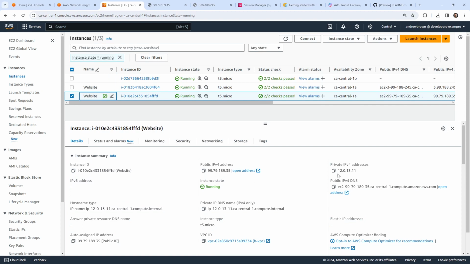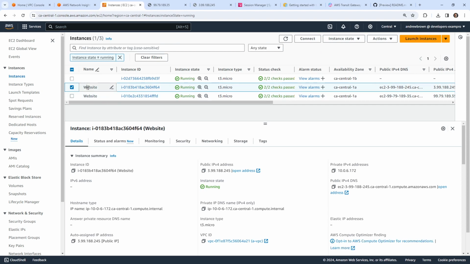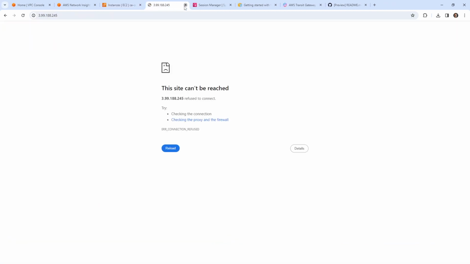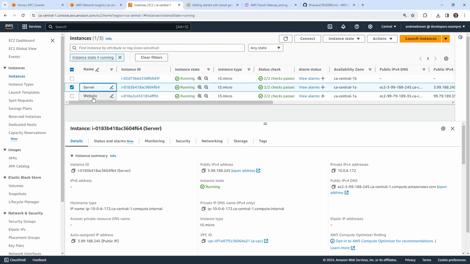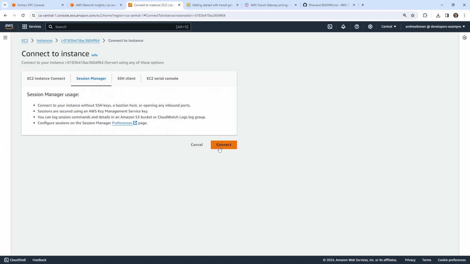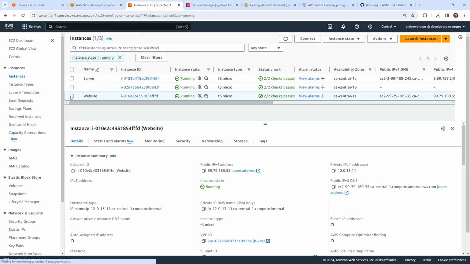Which is on 12.0.13.11. And this is the server. So I'll change this back to normal here. I'm going to close these out, make sure I'm not confused. We're going to test this one more time. I'm going to connect to the server. I thought maybe it wasn't because the other one wasn't showing the gray check mark, but maybe again I'm just confused here today. We're going to go ahead and copy the private IP address.